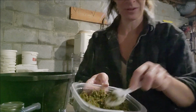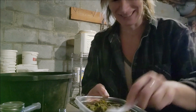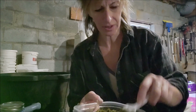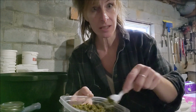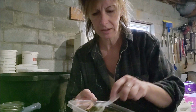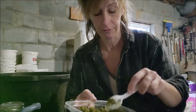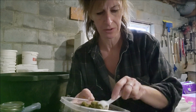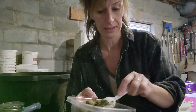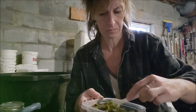All right, so this is now sufficiently mixed up really well. No. That's why we use plastic spoons. So this looks actually really super good. It looks like he's really digesting his food. It's a good color. It's not dark. It's not too wet. There's no funny stuff in here, like a lot of gravel or sand or anything. So it looks like his diet has been fairly good for the past couple days, which is good. So yeah.